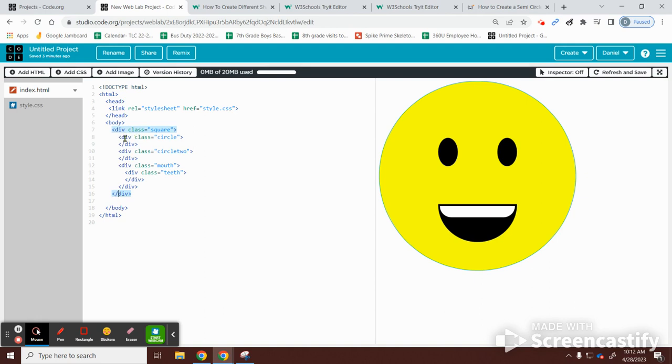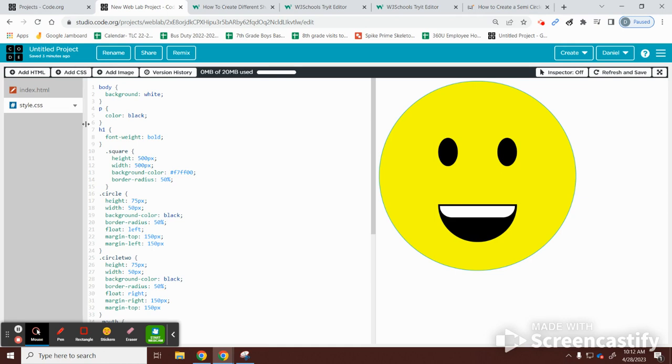is in, this division is in, and this division is inside my big one, based off of the highlighted points that I have here. So I know that on this square, division class square, I now go to my style sheet and I look for the dot notation of square.